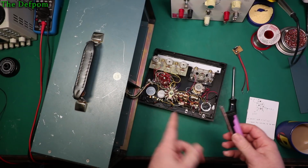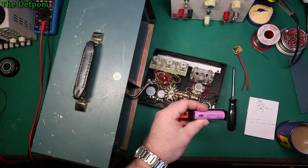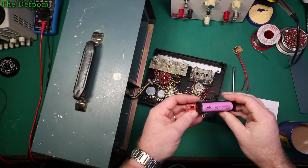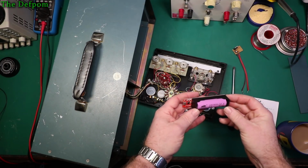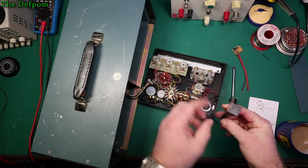So it's actually very tempting as well to do some kind of conversion of those to lithium as well. Maybe put some power packs in there, you know, something like that. But anyway, that's another project. I just want to get the thing working. Right now it's in a workable state if I just do this modification. So yeah, it's got a little micro USB on there.